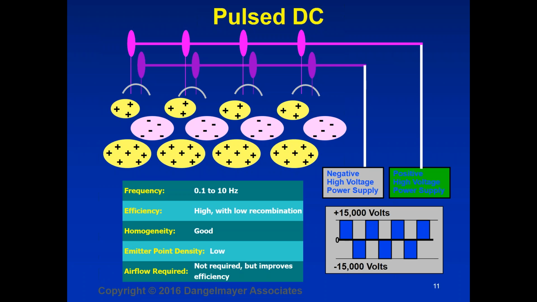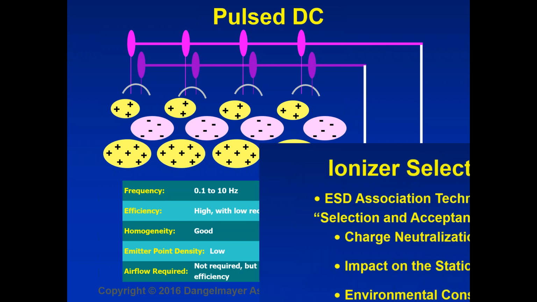And what the pulse DC system allows us to do is to create the ions at a much greater distance from the sensitive work area. If I were to compare the three methods, the AC and the steady state DC methods typically will ionize at a distance of about 1 meter. When they get much further than 1 meter, they become very inefficient. The pulse DC system can actually create reasonable quantities of ions as far as 4 meters from the ionizer. So if we put the ionizer on the ceiling of a very high room, we're still able to get very usable quantities of air ionization down to the work area. So you'll find pulse DC systems mostly used in room systems, although you will find some of them in ionizers that are used in laminar flow hoods. Next slide, please.